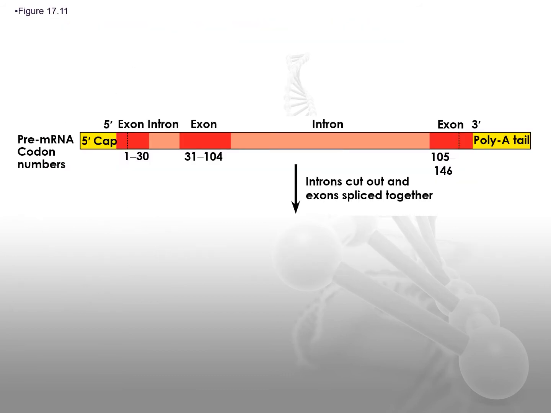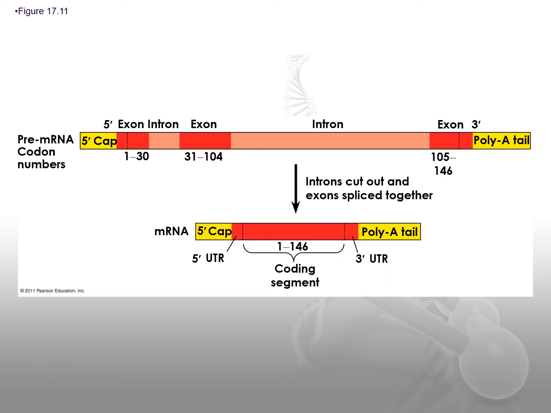So let's take a look at what actually does this. So we can see that we have this pre-messenger RNA, the 5' cap and the 3' poly A tail has already been added. However, you can see there are several introns and exons in here. Okay, so let's say all of the introns are going to be spliced out. So once the introns are spliced out, those lighter regions that are labeled intron are going to be cut out, and then the exons on either side of those regions are going to be connected together. And this is the resulting final messenger RNA, which will be exported out of the nucleus and then be used to actually translate proteins.